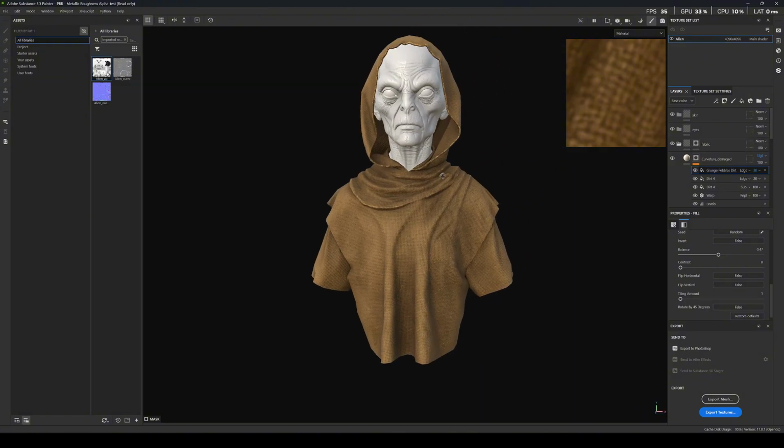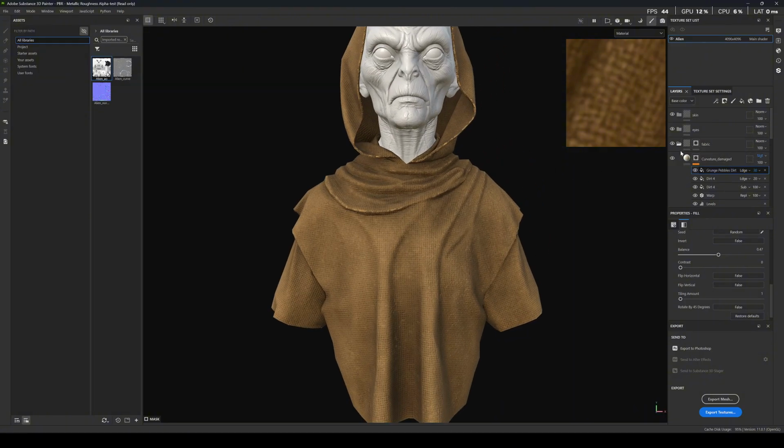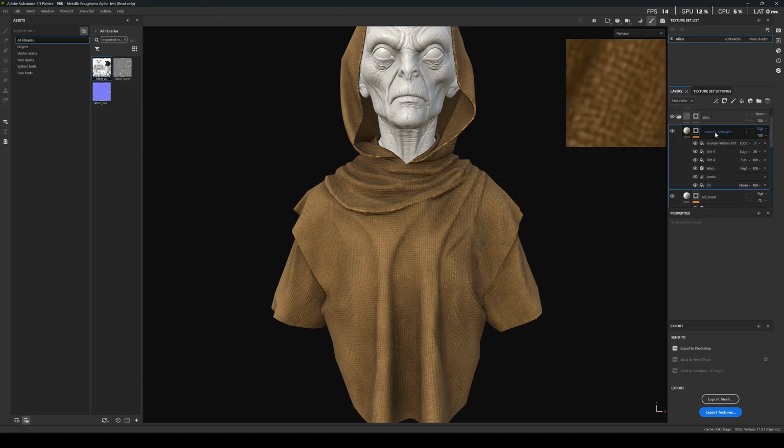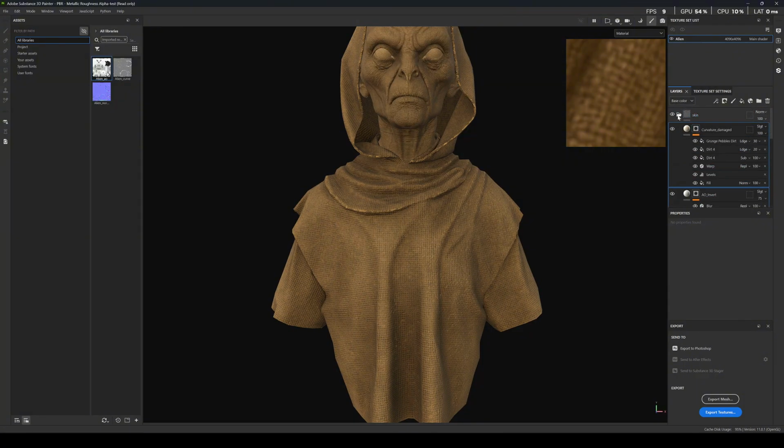Okay, now let's move to skin material. And the first thing that I'm gonna do is just to copy everything from fabric and put it in skin, and let's adjust the material.